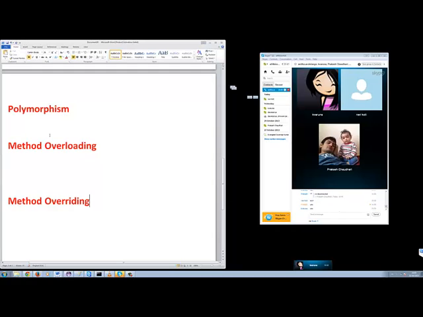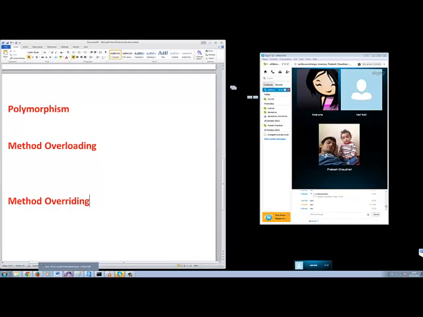Let us first see what is method overloading. The definition of polymorphism is a characteristic of being able to assign a different meaning or usage to something in different contexts. It may sound a bit weird, but when we practice, it will be very easy.